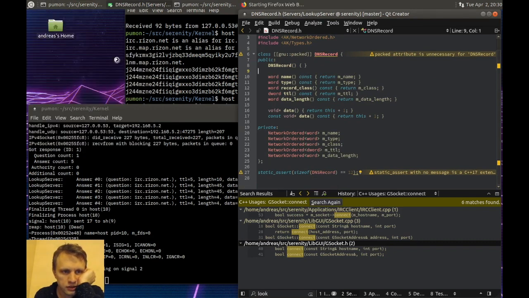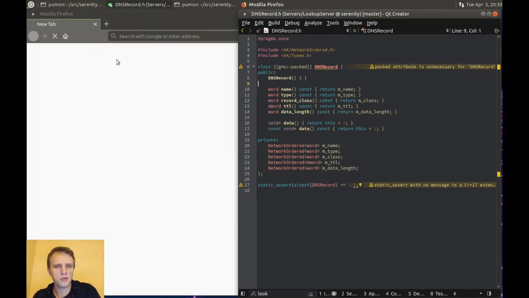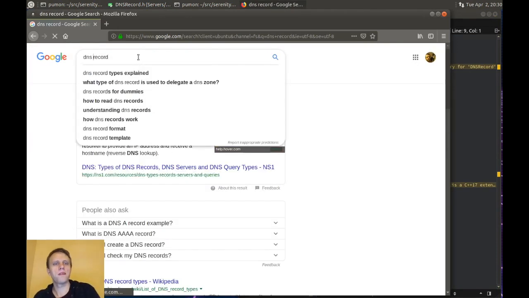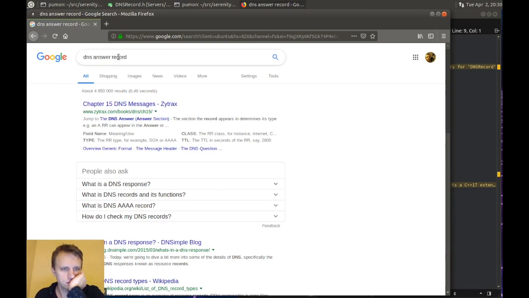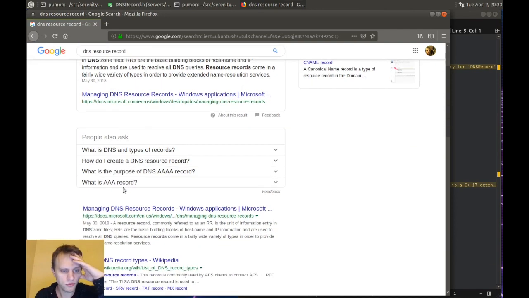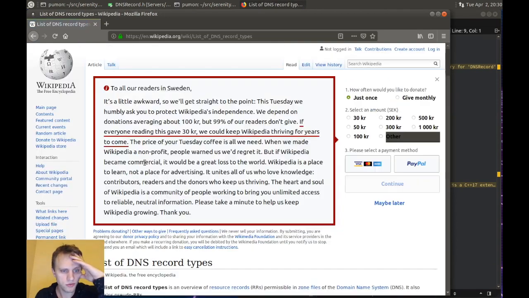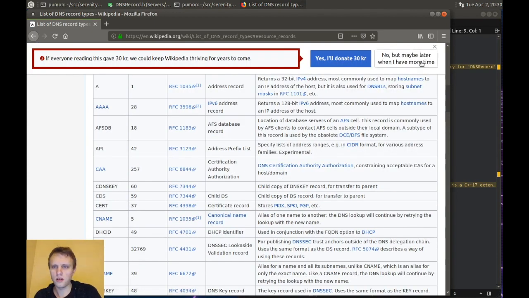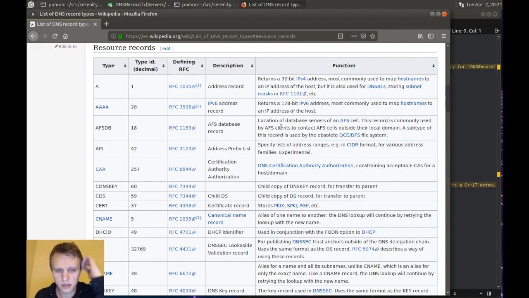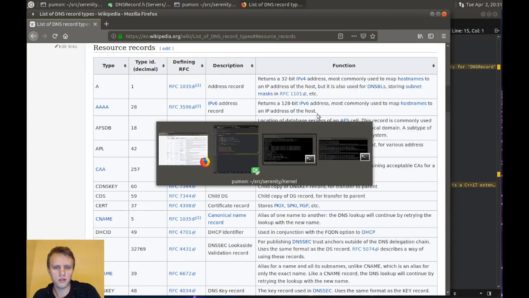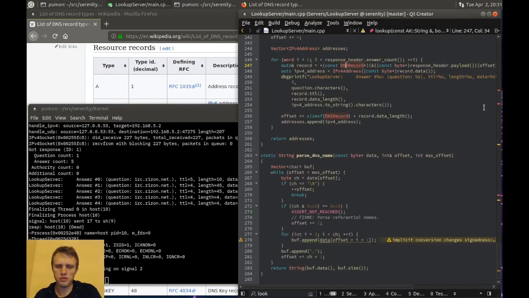Okay, we're gonna have to go and look this up because I don't remember what the packet looked like. What's it called? Resource record. No, let it go, Wikipedia. Type ID. Okay, so we should definitely log the type.